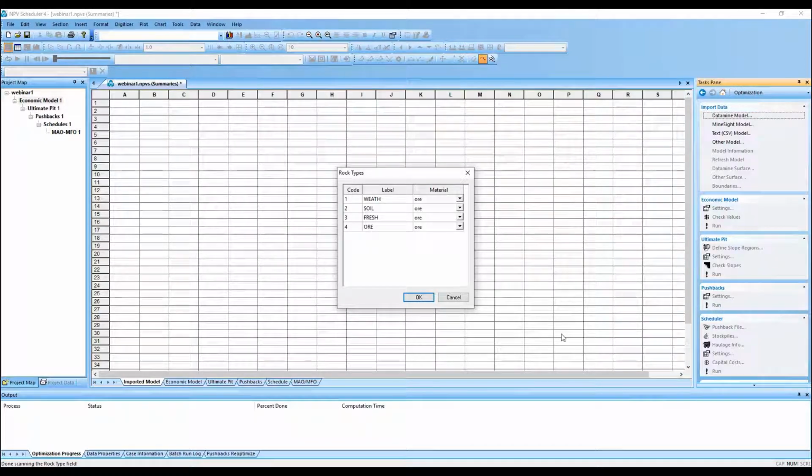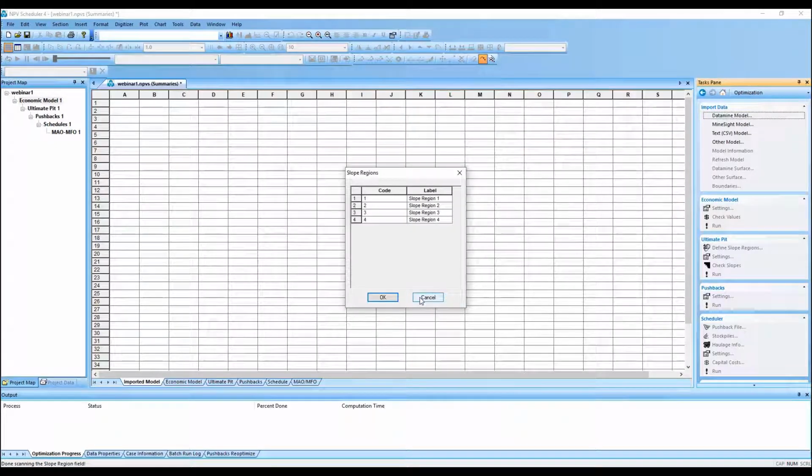Okay, and here we go. Here you're going to tell the software what is ore and waste in your rock type. So the ore is ore, and the fresh rock is waste, the soil is waste, and the weathered rock is waste as well. Also, as I said, the slope region here is the same as my rock type. So I know that my code number 1 is soil, and the code number 2 is my fresh rock.